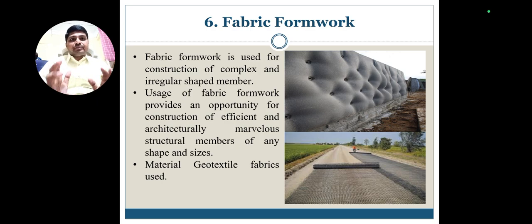And finally the fabric formwork, which is a fabric material, the material extracted from geosynthetics. This geosynthetic material is useful for making different shapes and different sizes of walls, and not only sharp edges but also irregular shapes of walls, irregular shapes of columns, and irregular shapes of different kinds of structures in the construction field.